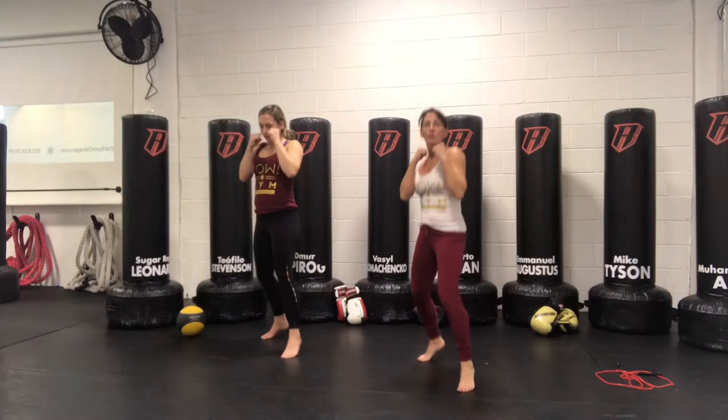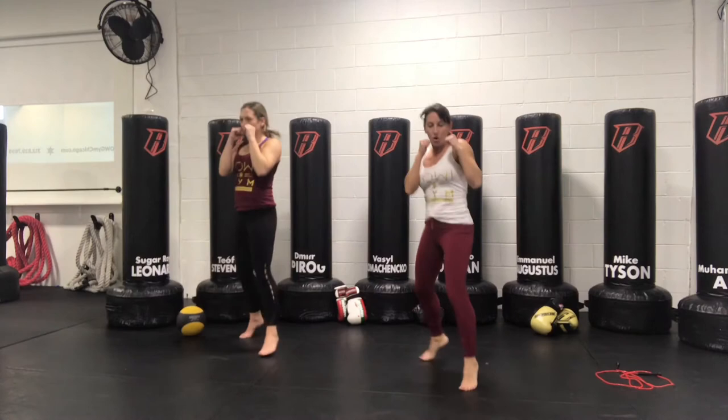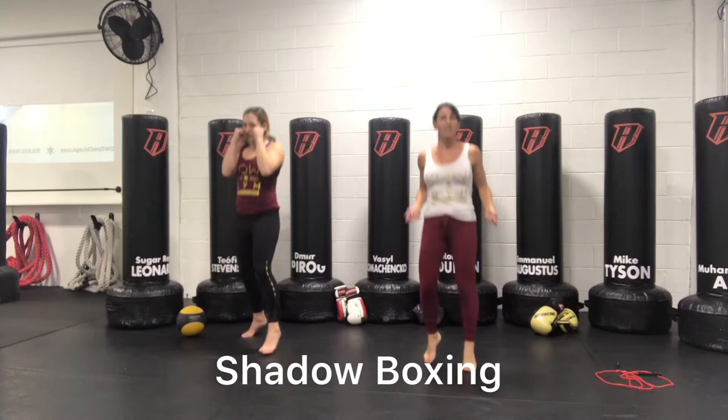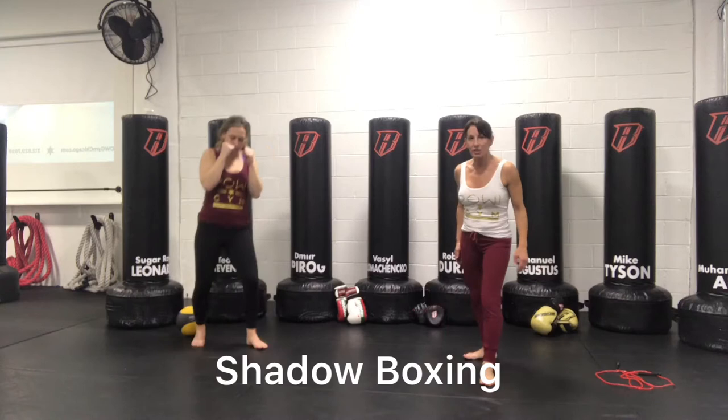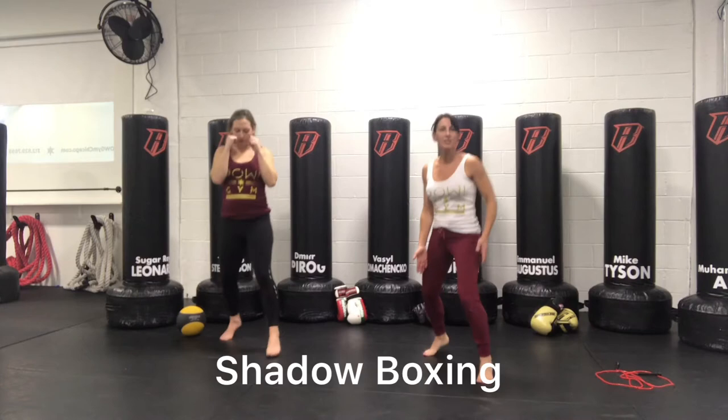Just listen and give me a little boxer bounce. If you notice, that boxer bounce is the same rhythm that we want you to learn on the jump rope. That's the boxer shuffle. When you look down at your feet, you should see a diagonal across your toes. Another way that we think of this is that my feet don't share a lane in a straight line, but they split the lane. My right foot's on the right side, my left foot's on the left side.